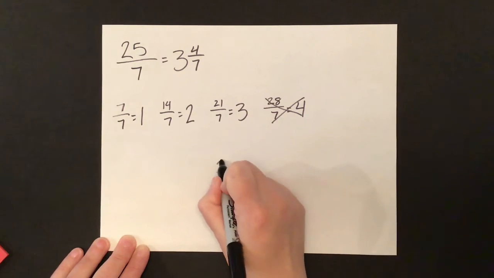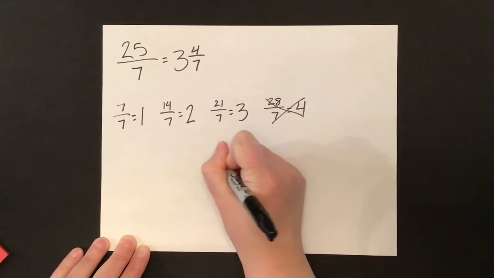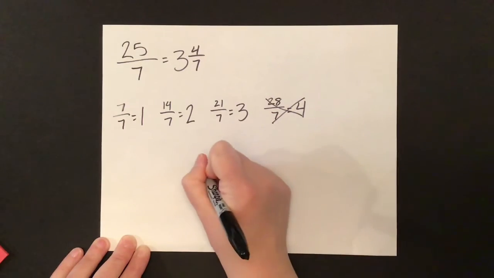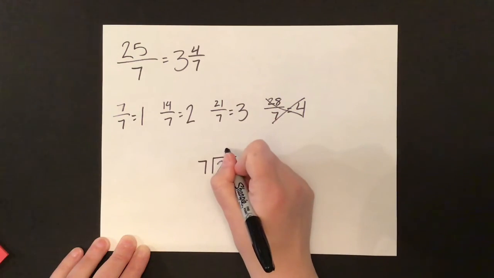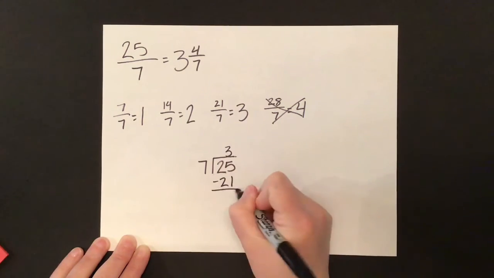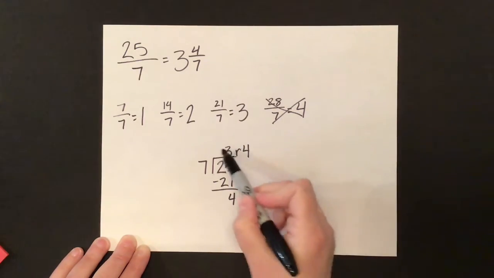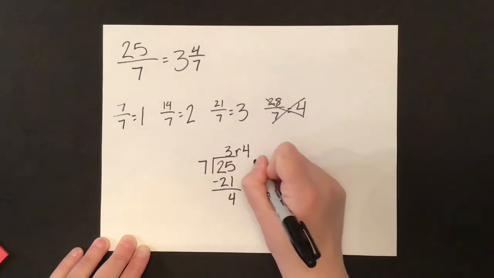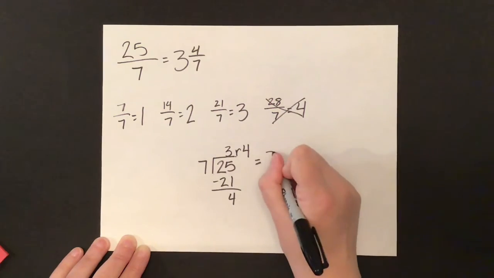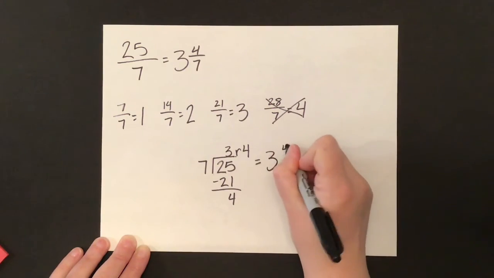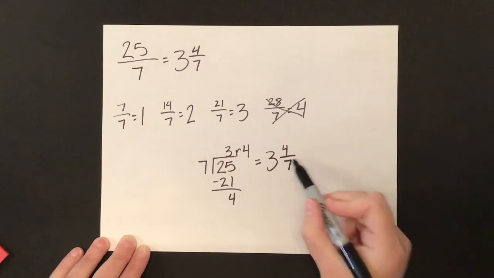Let's go ahead and show the division. This is the way that I learned when I went to school. 25 divided by 7, so we get 7 times 3 is 21. When I subtract, I get my remainder of 4. And it's just a little bit tricky to visualize what that means, but it means that we have enough pieces that we were able to make 3 wholes, and then we had 4 pieces left over, and we know that we're working with sevenths. So 3 4/7.